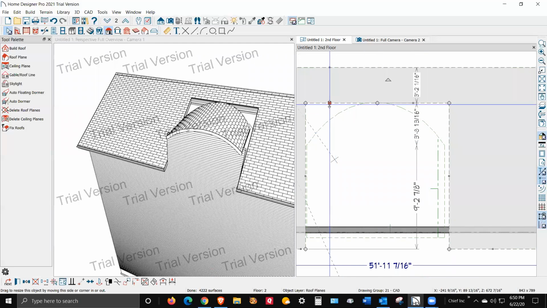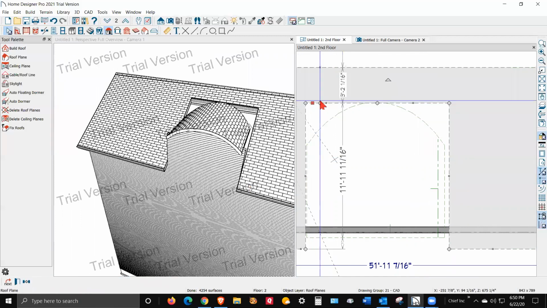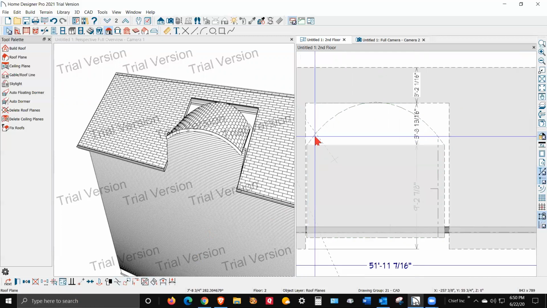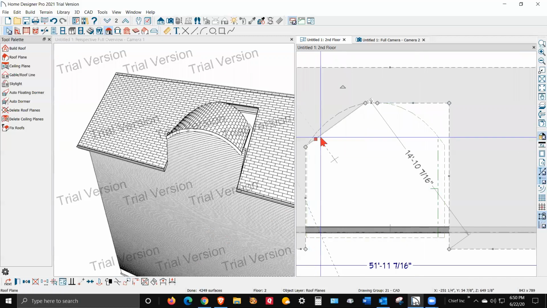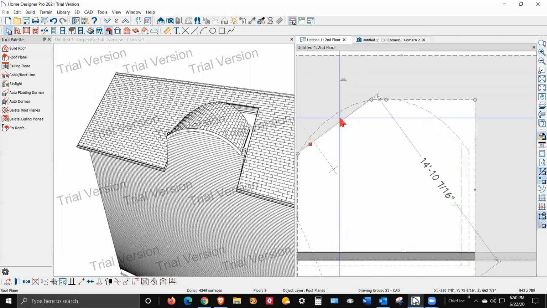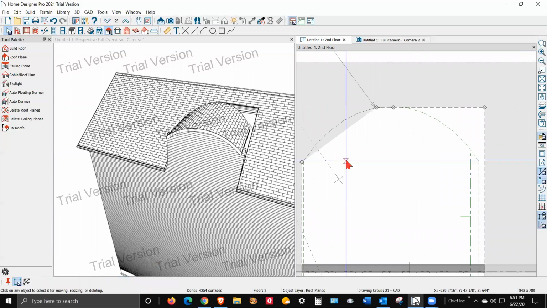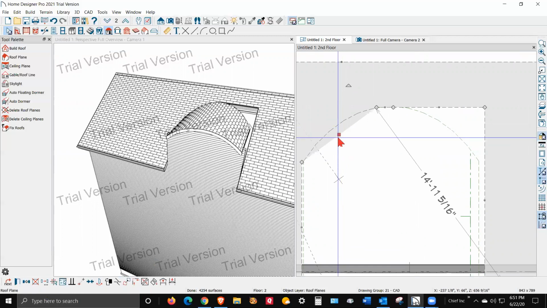And we're going to take this segment and I'm going to break it up. I'm going to select this segment here and then use the join roof plane and click on that. And it's not perfect, but it's a start. I'm going to take this diamond shaped thing here. Well, I have to leave that where it is. I'm going to break this segment, the straight segment, into a smaller segment. Oops, didn't break.